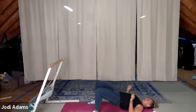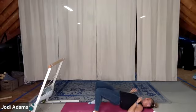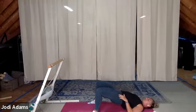8, 7, 6, 5, 4, 3. We're going to swing our hips side to side, keeping those hips lifted. High. Swing, swing, swing, swing. So you feel the quads get a little bit of engagement, those hip flexors.